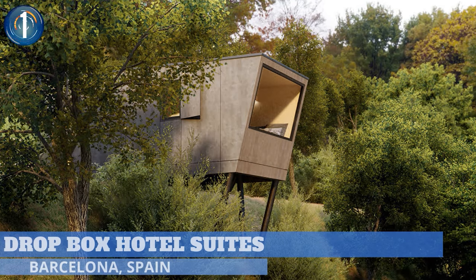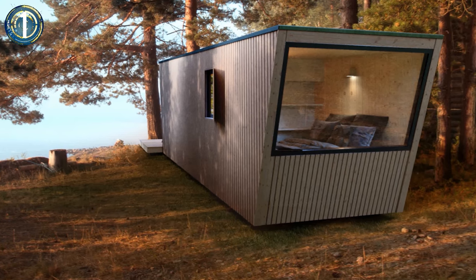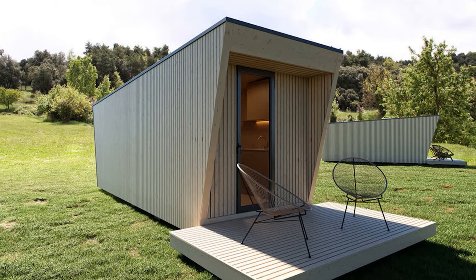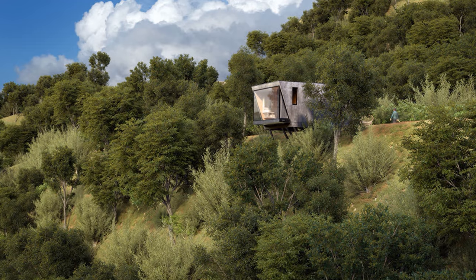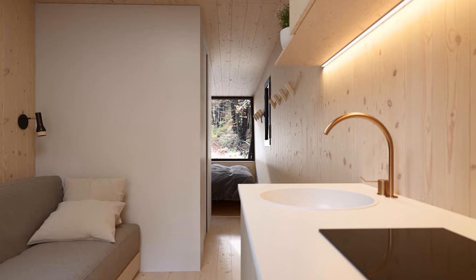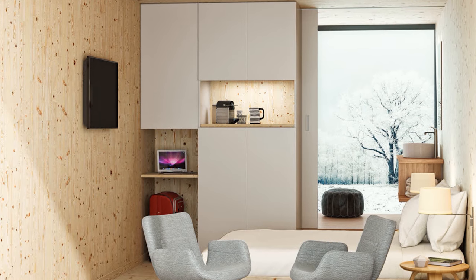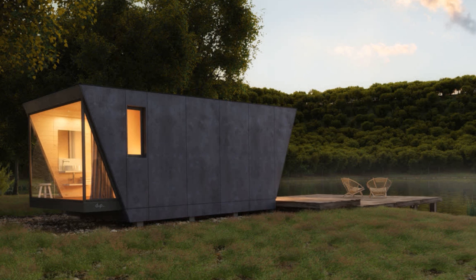Number 1. Most of us have heard of prefab structures, like mobile homes or small outbuildings. The Spanish firm Intenta is producing a new version of their drop box, which is intended as a portable hotel suite that can be dropped into a site. The 200 square foot box can be located in a convenient spot, elevated above the ground, and later easily removed without any ecological damage. Its layout includes a living room, kitchenette, bedroom, bathroom, and a porch, and can house up to four people. The builder says they hope to meet the growing demand for ecotourism with customers who don't want to stay in hotels and demand sustainable architecture with quality design.